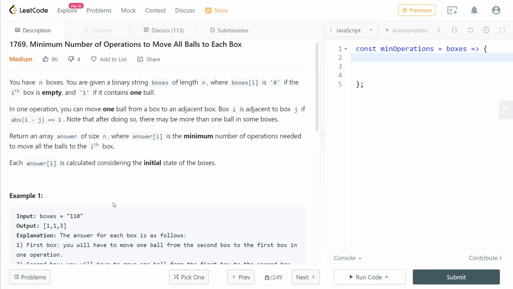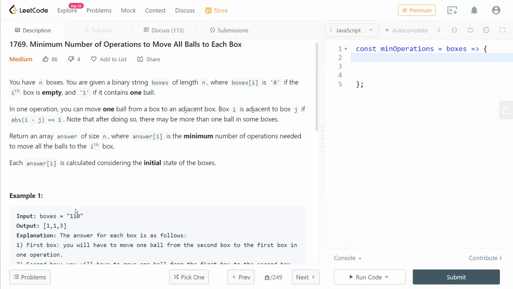Okay. So the key to solving this problem is keeping track of how many balls you have to your left and to your right. Because once you have, for example, the result for this position, so you know that it takes 1 step to bring all balls here, now you can keep track of how many balls you have to the left and how many you have to the right.